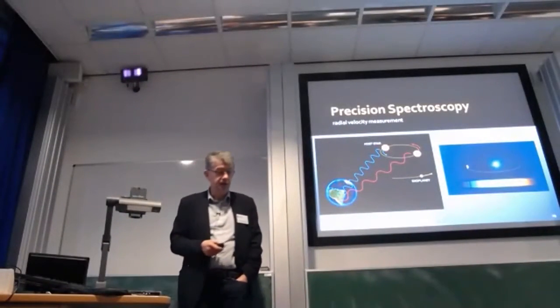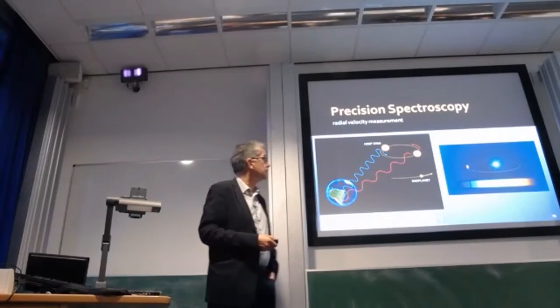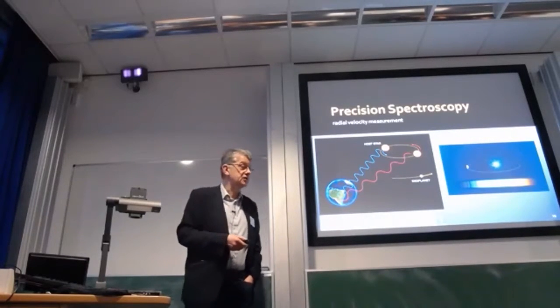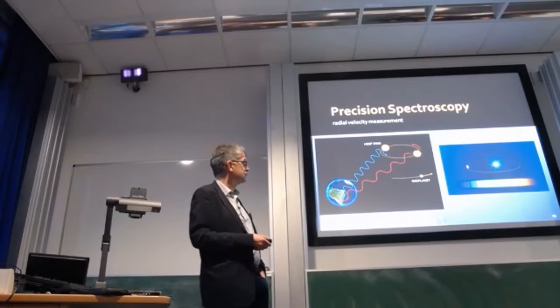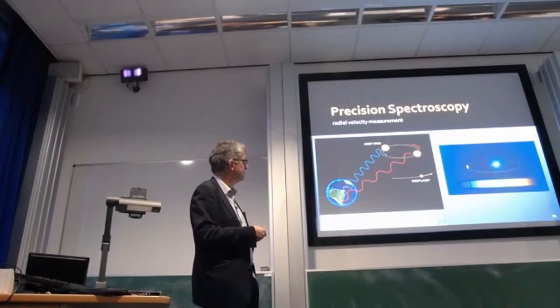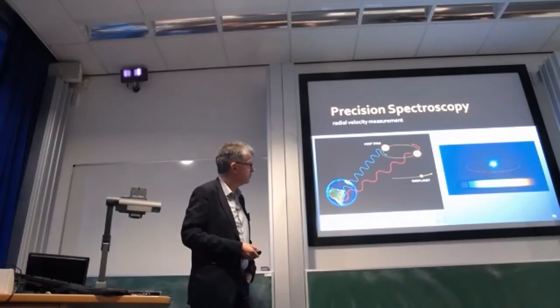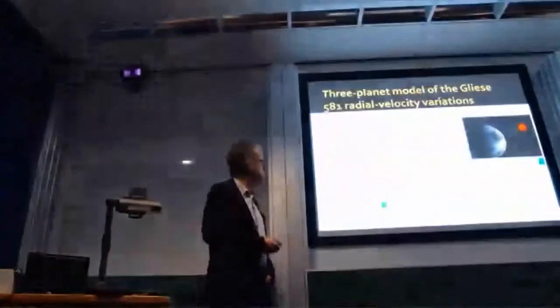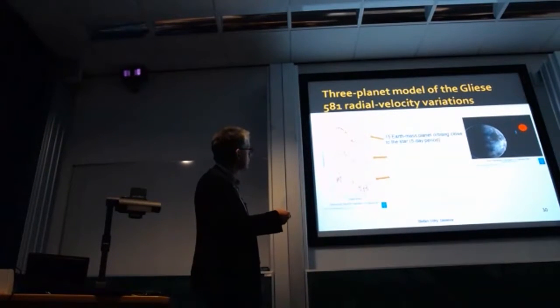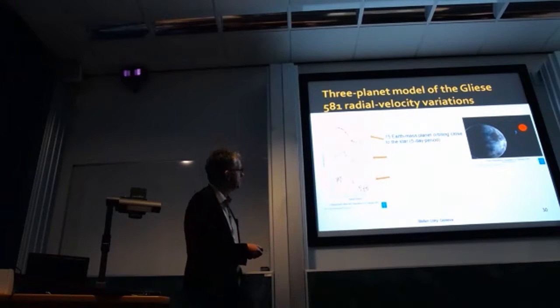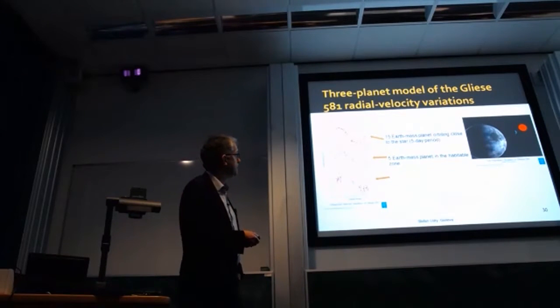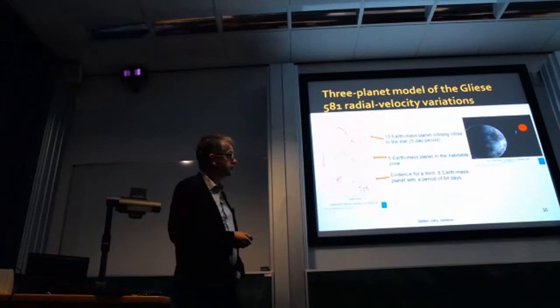Right, the other bit of precision metrology in astronomy is to do with spectroscopy. One of the major successes over the last 20 years has been the discovery of something like 1,000 planets, or 3,000 planets, most of them by the radial velocity method, by looking at the Doppler shift of the light from the star as it wobbles. It's wobbled by the planet going around it. You can see the Doppler shift in this animation, the spectral lines moving around. And so using that, you can work out from the light curves what the mass of the planets are. In this case, Gliese 581, snappily named star, is shown to have 3 planets going around it.